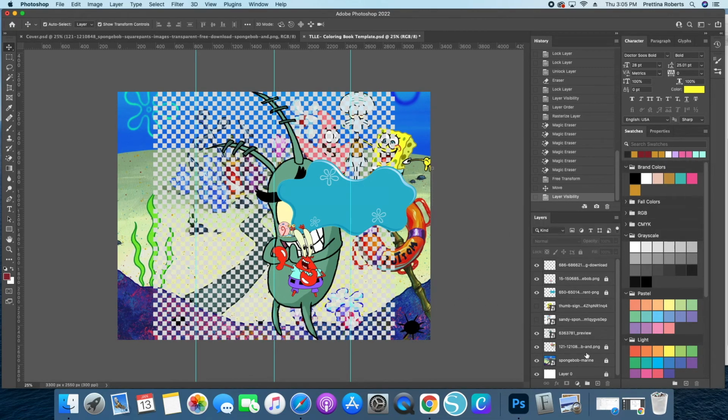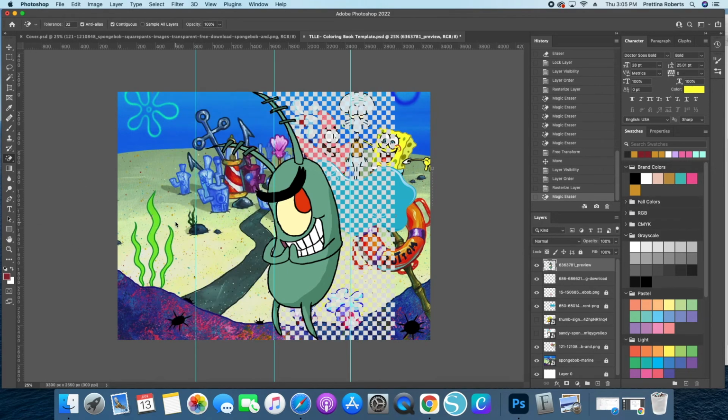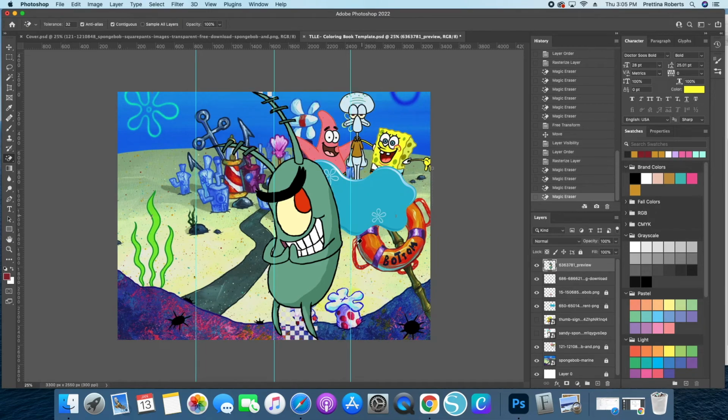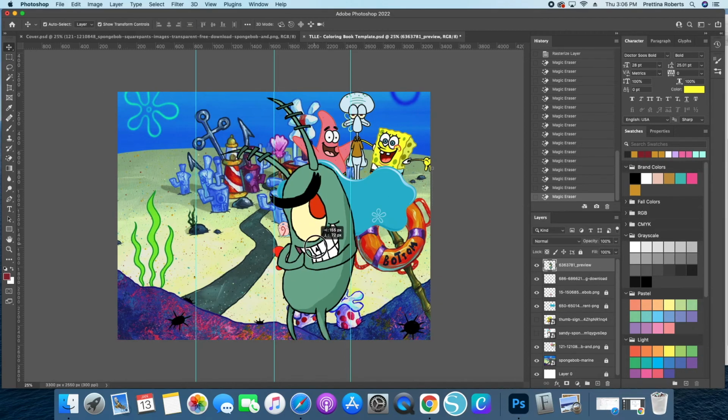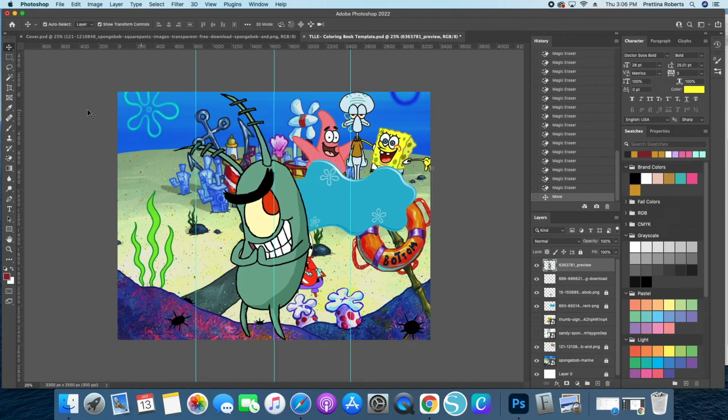And oh, it's Plankton. Okay, so this one was not the best quality photo, as you can see, but it's okay. We'll get all of those out of the way. We just did the same exact thing. We took our magic eraser tool and we're taking off the background. All right. I'll move them down a little bit to make sure I didn't miss anything. See, there's some right here.